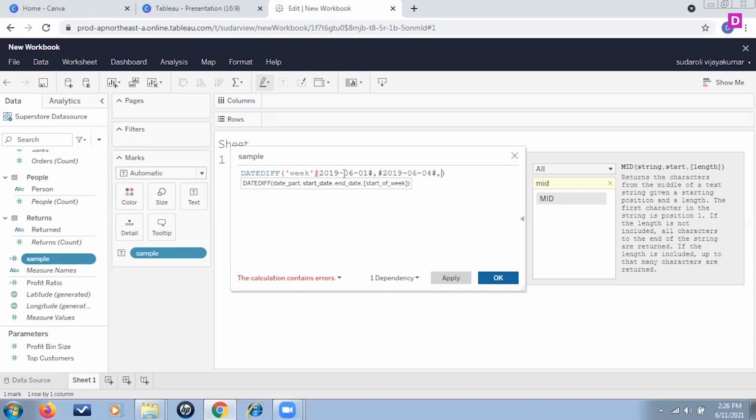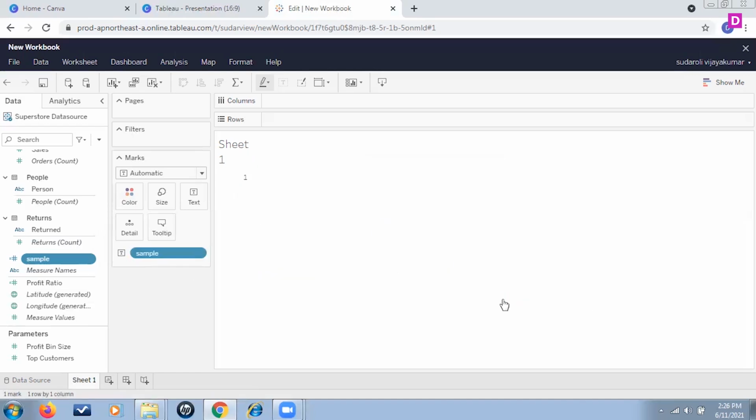And then we have to mention the start of the week. So I'll mention it as Monday. Okay, so it's done. I think it is showing an error because with week, we haven't given a comma here. Yes, okay, now it's done. So let's see what is the result it is showing. It is giving me an output as 1.